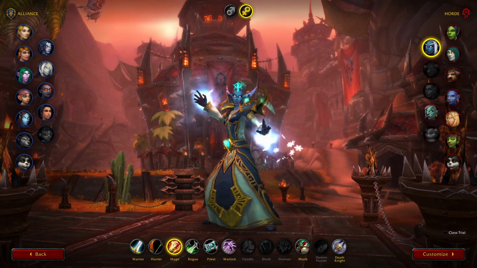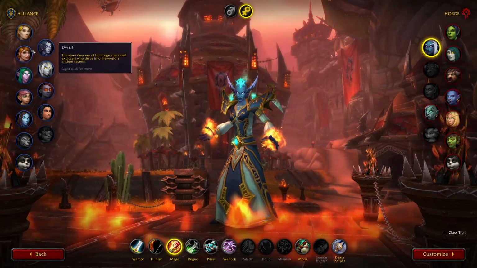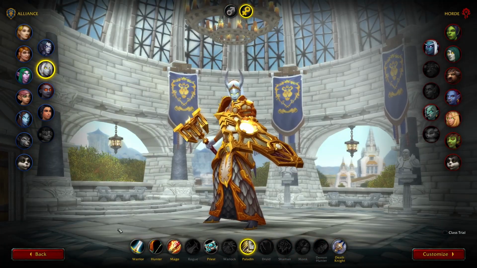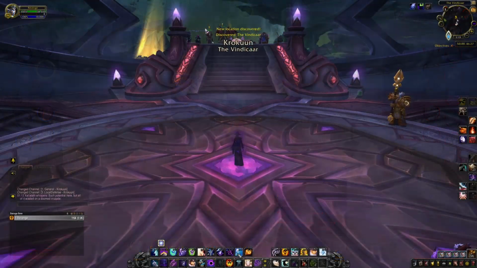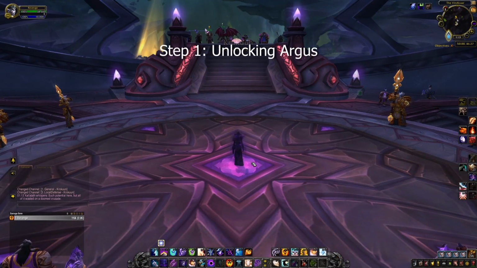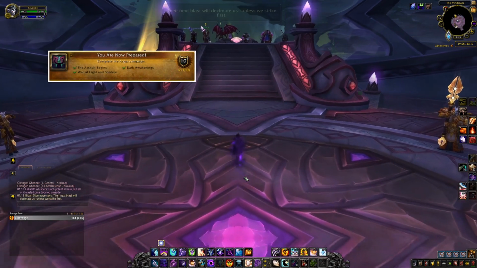In this guide series, I'll go over how to unlock the allied races today in Shadowlands in as simple and easy a manner as possible. For this video, I'll be tackling the Lightforged Draenei. Unlocking both the Lightforged Draenei and the Void Elves includes completing the entire questline in the Legion zone Argus, ending with the achievement "You Are Now Prepared."